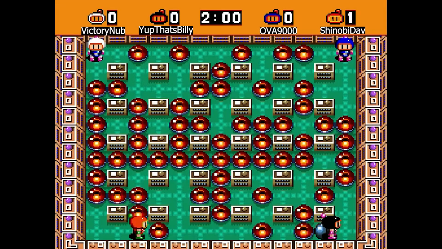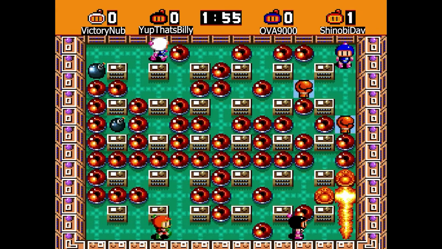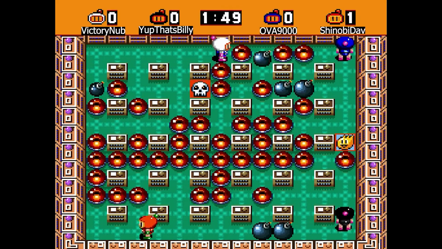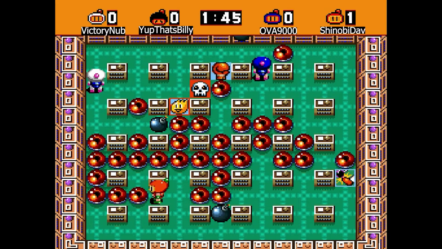What color are you? Did I disappear? I was the orange. That was a genuine Shinobi move. Look at that. I am the white Bomberman. Billy, which one are you? I'm the black one. And ShinobiDav, are you the red? I'm the red one. And that would make Ova the blue one. I killed myself again.